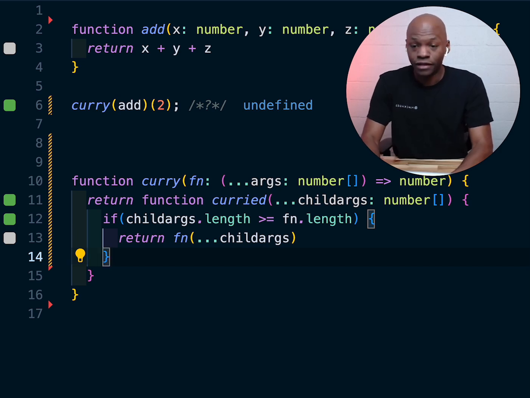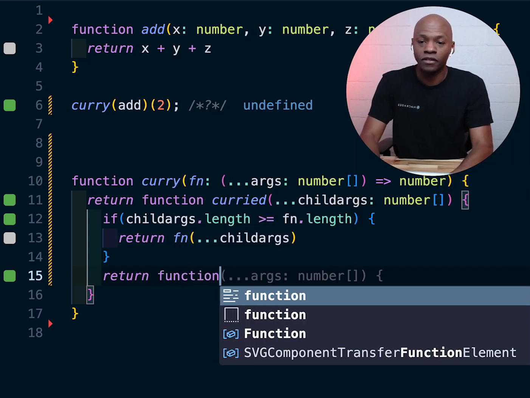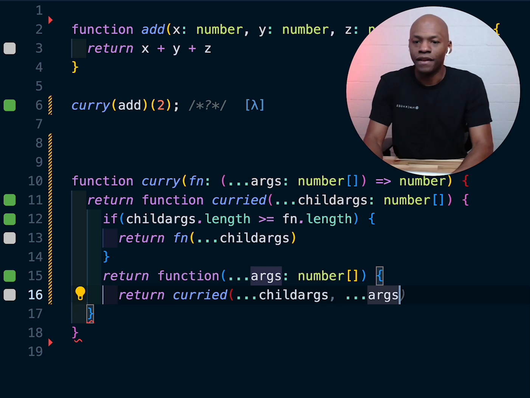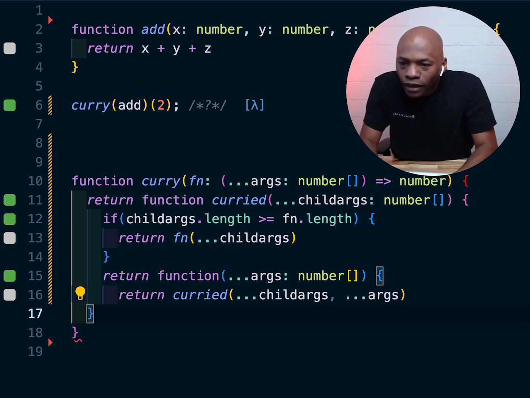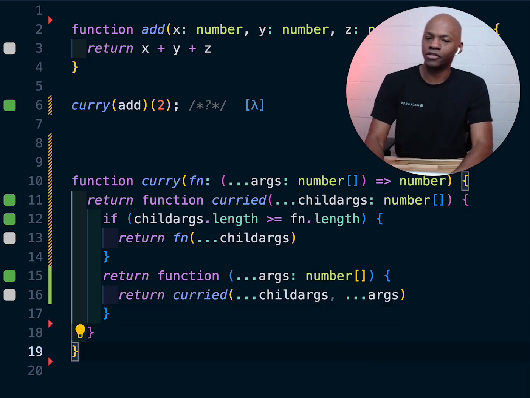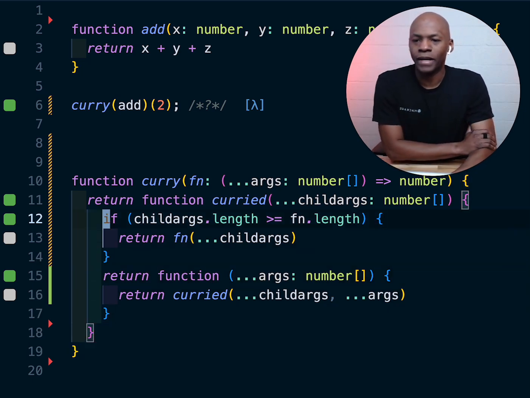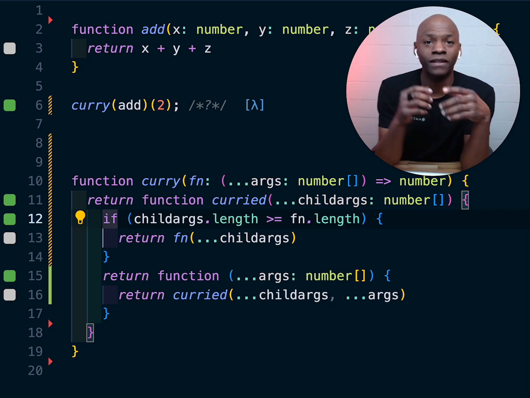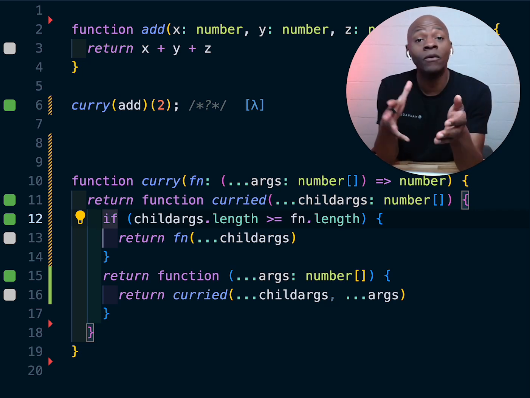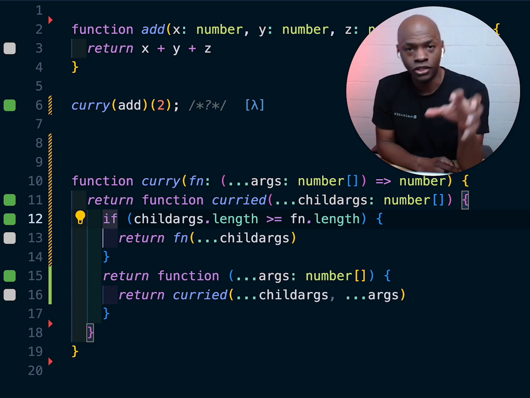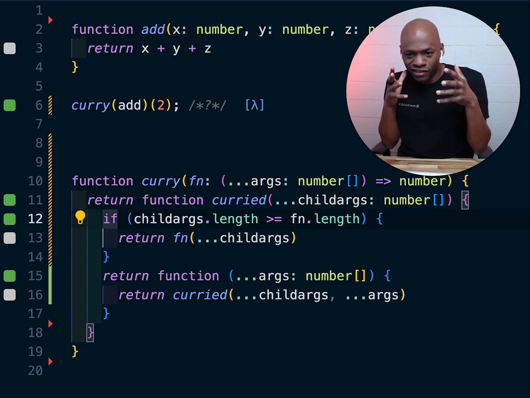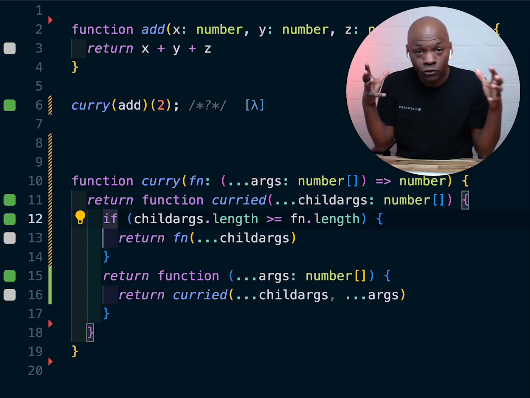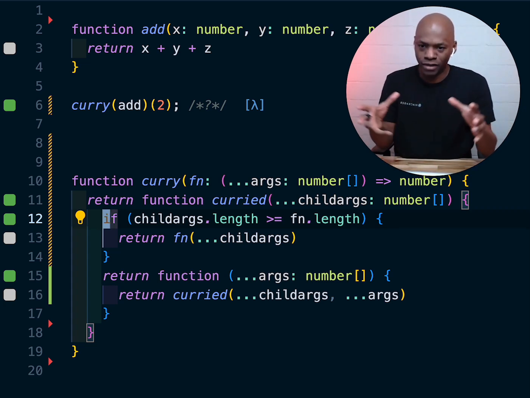Otherwise, we should return a function that's going to take a few arguments, and then we'll do something like this. Okay. So let's think about it for a second right there. Let's think about it once more time. I use Copilot here, but the point is you need to understand what is happening even with Copilot helping you. So I'm going to walk you through that, and hopefully you understand the concept in JavaScript that we're using that can help you write better code.